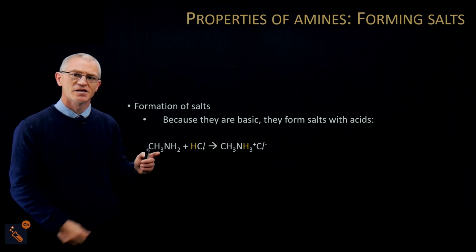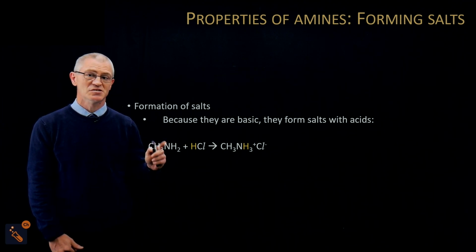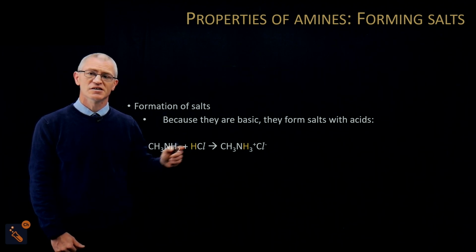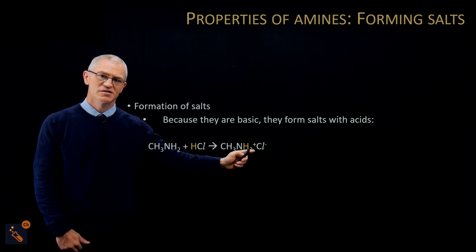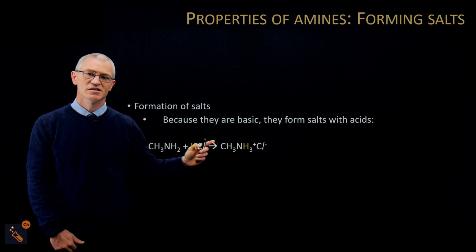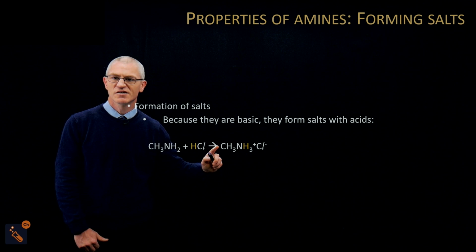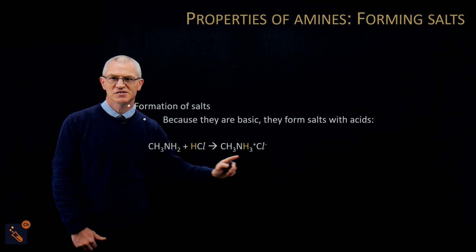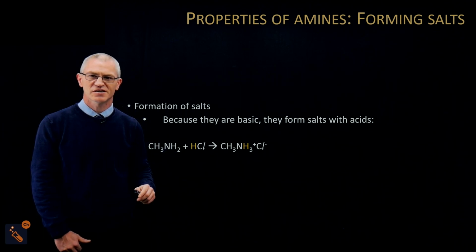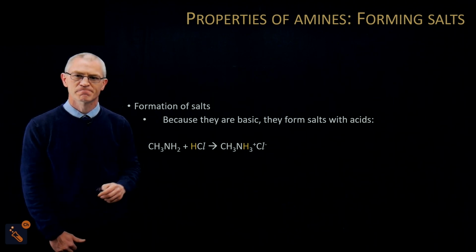This is methanamine, and it is going to be added to a strong acid, HCl. The HCl is going to donate its proton. Remember that the amine accepts it because there's a lone pair of electrons on the nitrogen that can accept that proton. Both of those need to be said. And then we make this salt of CH3NH3+ and Cl-. Really important, a really good check if you're doing equations: always check that the charges on each side balance, and if they do, it's a good chance that you've balanced it correctly. They are balanced because this is neutral on this side and this is neutral on that side.